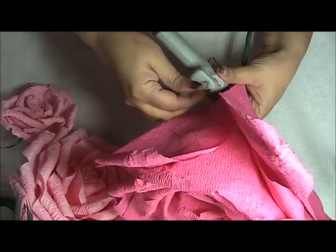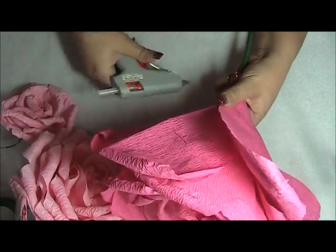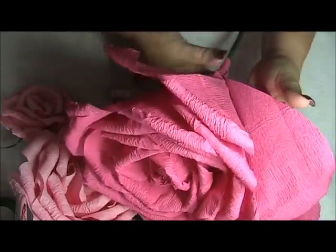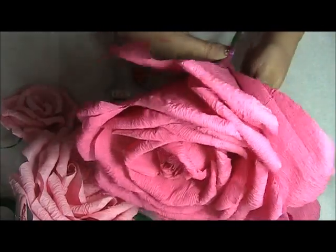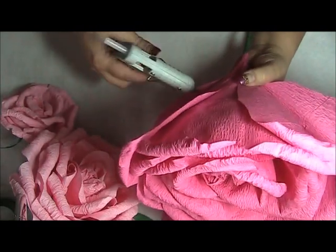Glue stick here. I have a huge glue gun upstairs, but I figured I don't want to take up the little space that I have in front of the camera. So the little ones work just as good.